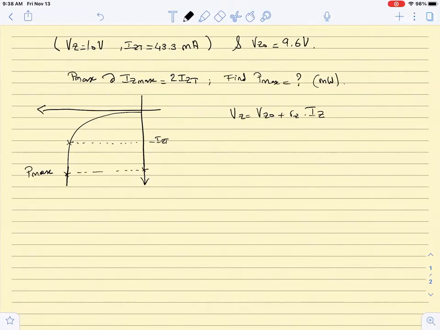The first thing that I need to do is in order to find Pmax, I need to know the voltage and the current at the operating point. The current, I know it. It's IZmax equal to 2*IZt. So I need to find the voltage. To find the voltage, I need to find Vzmax, which is equal to Vz0 plus Rz times IZmax. But I don't know what Rz is. So we are going to use the typical point to find, to solve for Rz.